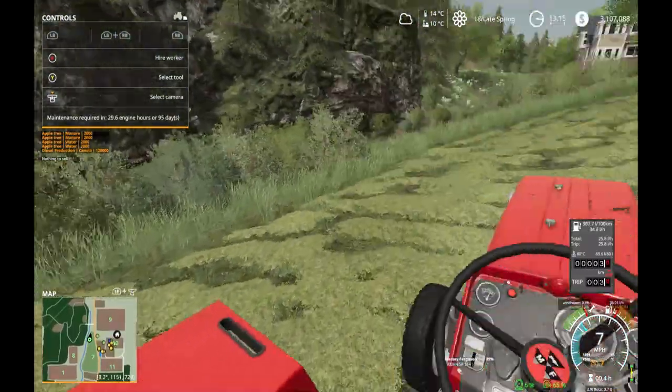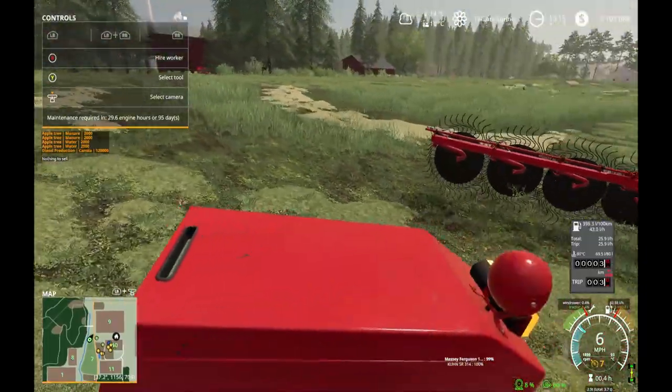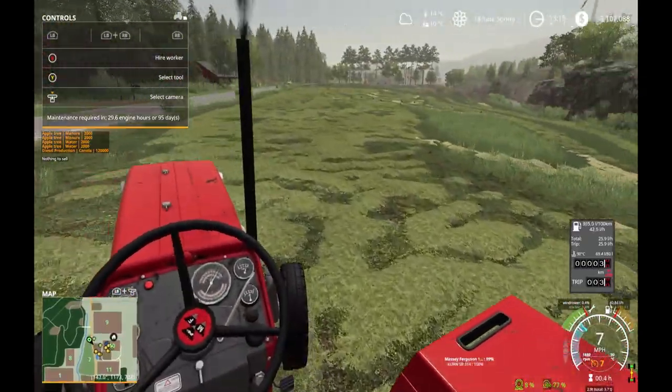This little tractor, I am very happy with this little tractor. I think it's like 79 horsepower with the turbo, so it's just the right fit for this type of job.